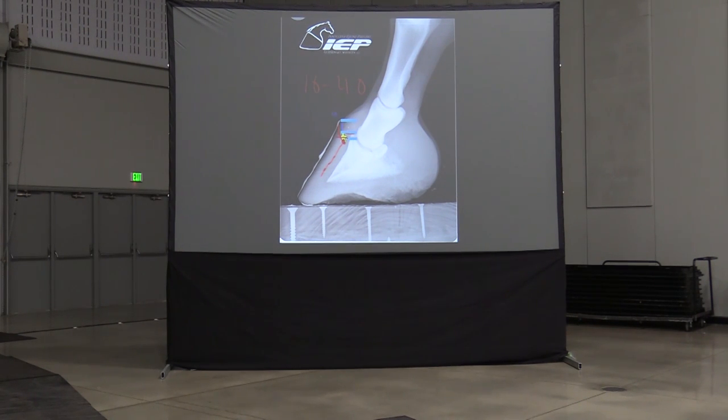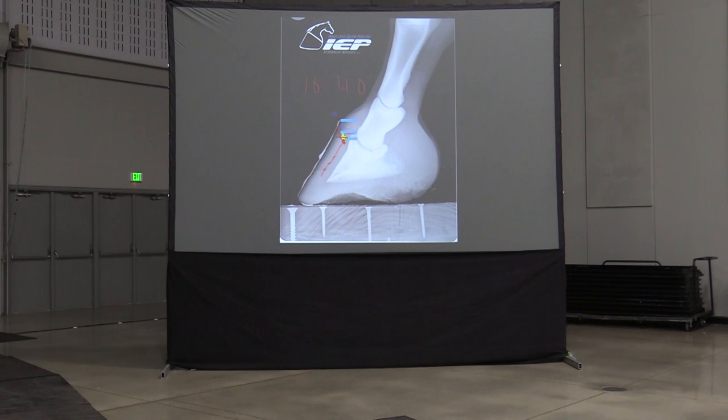It takes one of the opportunities for human error out. Whoever put the paste on the hoof wall is one opportunity for human error. It's hard to put the paste on the exact same spot every time. So that takes that point of human error out of the picture, when all I have to do is, now my only human error is picking the spot on the radiograph where I think that coronary crest is. So I think for me it's been a little bit more accurate, and obviously looking at consultation radiographs that are not marked with paste, it's been a helpful thing.